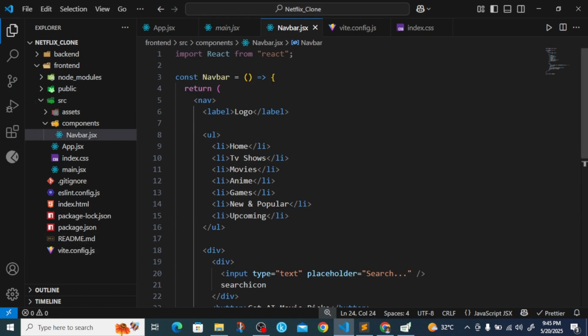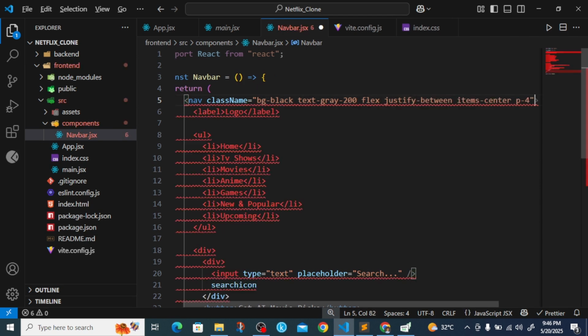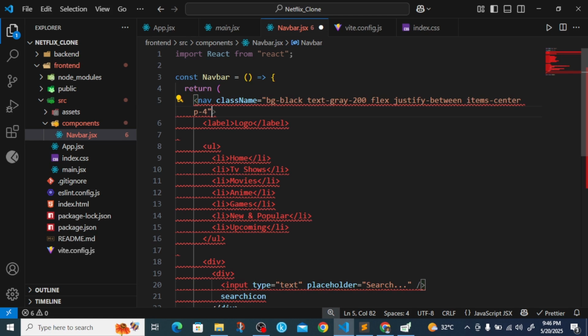Alright, so for the navigation bar, we're going to be dealing with a black background. So give it a class name of bg of black, then a text of gray of, let's say, 200, flex, justify between, item center.